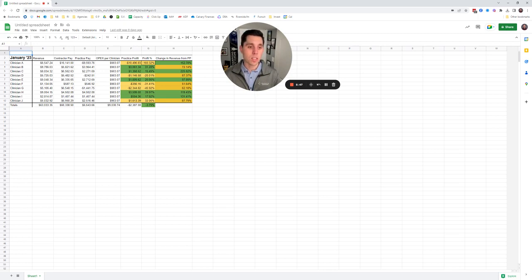The other nice part that you can do with this, and this is another big way to use this, which is really helpful for a lot of clients, is you can look at different pay structures here. So if someone's doing a 50-50 split and they want to move to a 60-40 split, you can mess around with this, right? In column C, I could change the formulas to go 60-40 instead of 50-50, and I could see how does that affect the practice and how does that affect how much my clinician is making. So it's a really helpful tool to use when you're testing some things out.